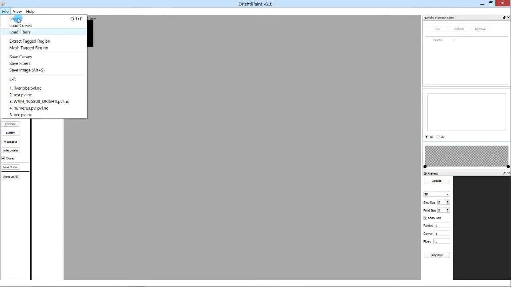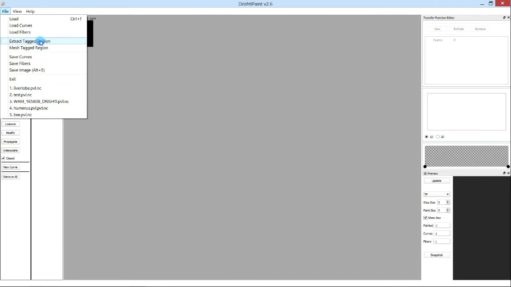Then this is the file menu. You load your data set here. The curves that you generate, you can save them. They're automatically saved when you save the data. But you can also load the curves that you had generated for a different data set for this particular data set. So this is load curve, load fibers. Same with the fibers, you can save the fibers and load the fibers.